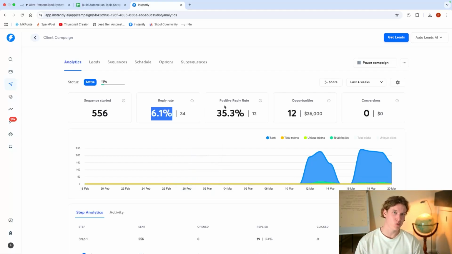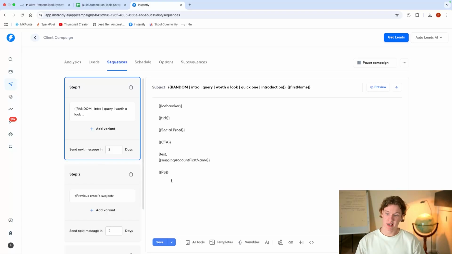If you're getting less than 2%, you probably want to stop and look at your deliverability, but 2 to 3% is normal. So if you're seeing 6%, it's pretty incredible. And obviously this still has another 2,000 first emails to send, and once the follow-up emails start dripping through, I could expect that to get to 10%, but I'll keep you all updated on that one to see how it goes.